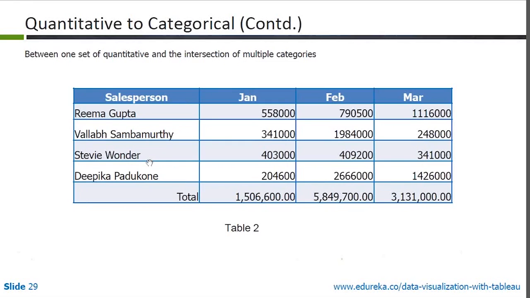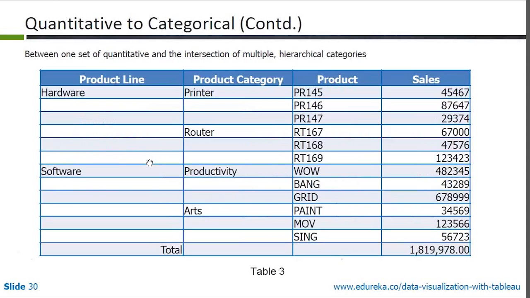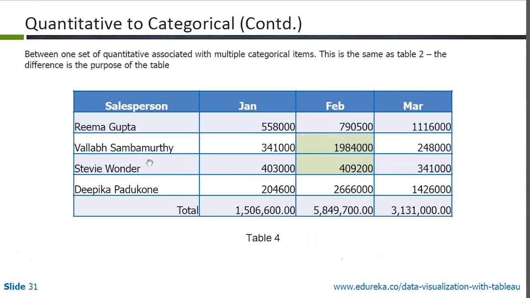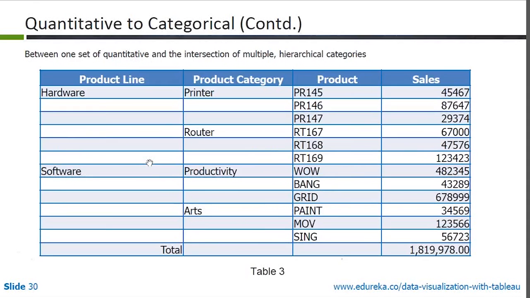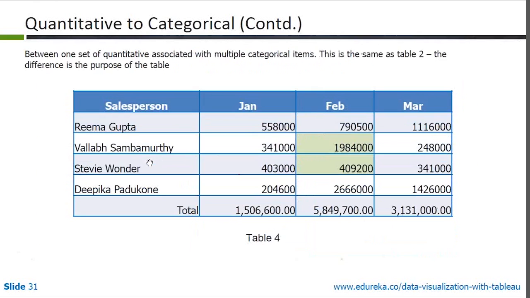Now, what is this? Again the same thing, but broken down into months. So qualitative to quantitative. Here what do you see? You see a hierarchy, right? So you have a lot of qualitative and a lot of quantitative. It's qualitative, qualitative, qualitative and quantitative. More qualitative and less quantitative. This is also called a hierarchical category. So hardware, and inside hardware, what is the product category? Inside printer, you can have the product code, and inside the product code, you can have the product subcode, and so on and so forth.